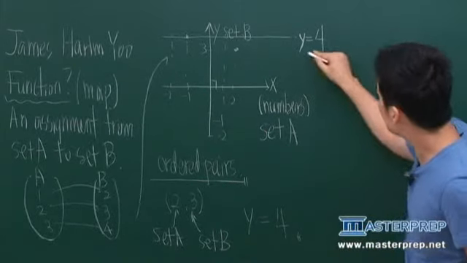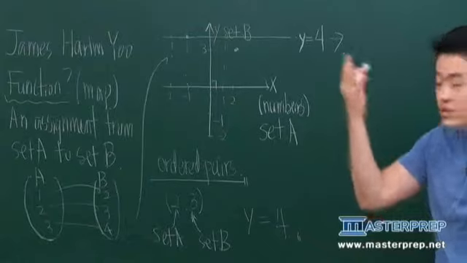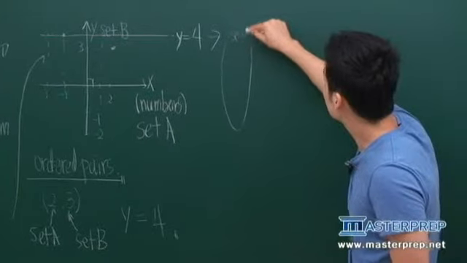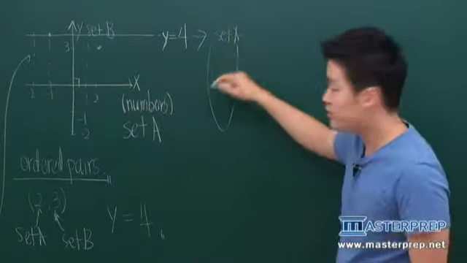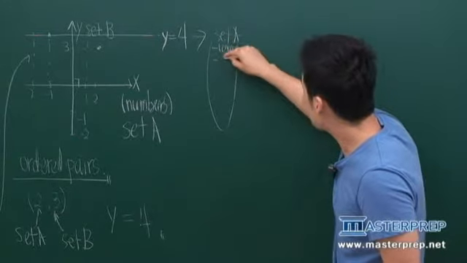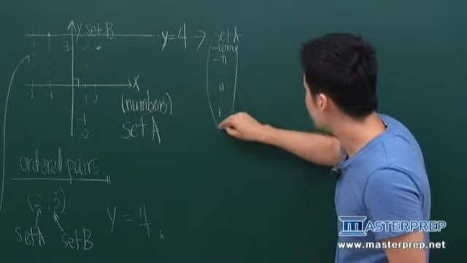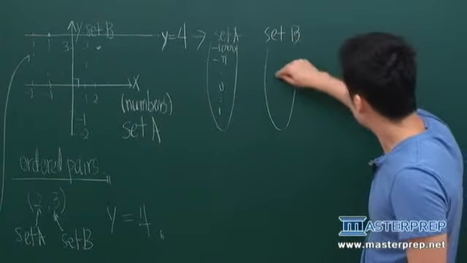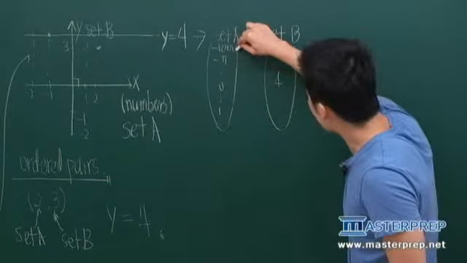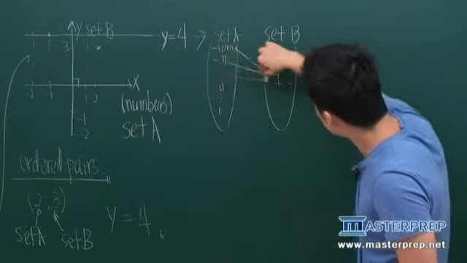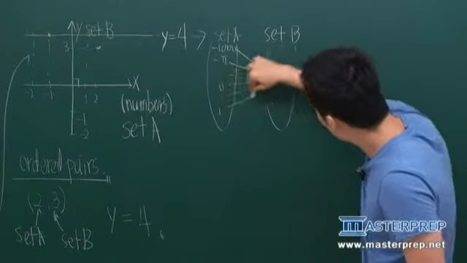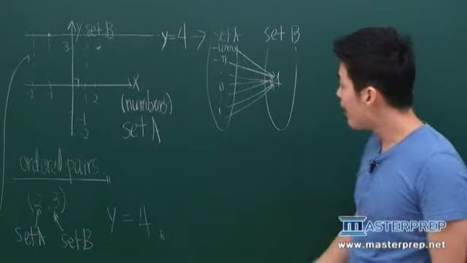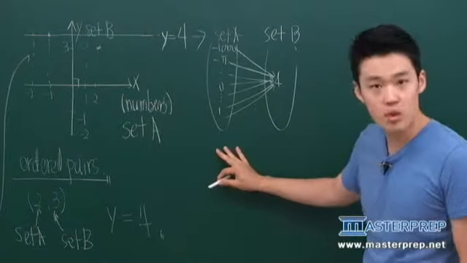So let's use this notation, this geometry, and let's convert it backward. For set A, we have a lot of numbers, right? -1,000, -pi, and so forth, 0, and 1, and so forth. And we have set B, which is 4, right? And each and every number is sent back to 4. As you can see in this drawing, we call it a set. Now, in this case, we call it not a one-to-one function.